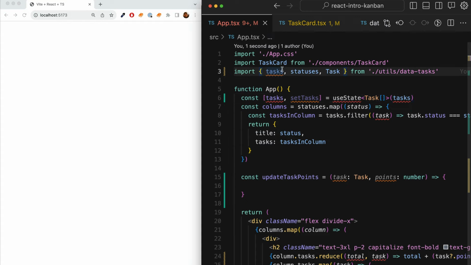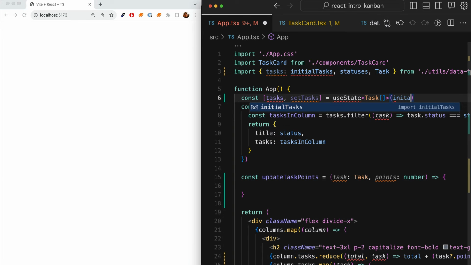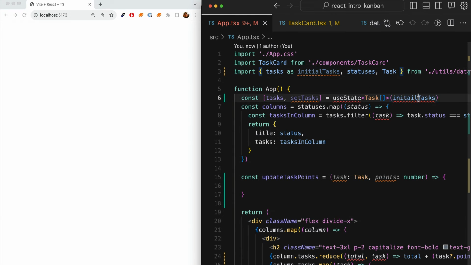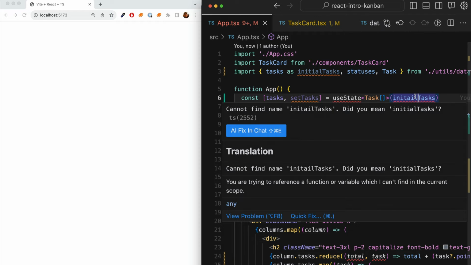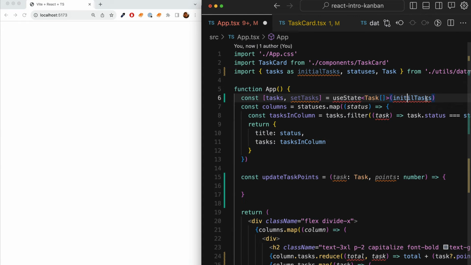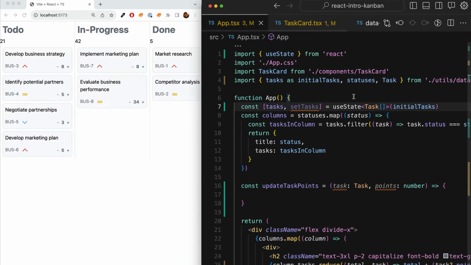And we're going to want to rename this to initial tasks so that we are not overloading the tasks term. Cool. Right, we need it as initial tasks. All right, cool. And spelling. There we go. And we need to import useState. And there we go. So the tasks are showing up.